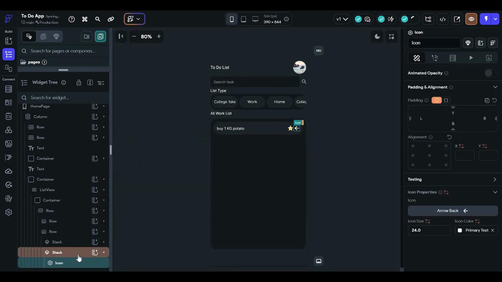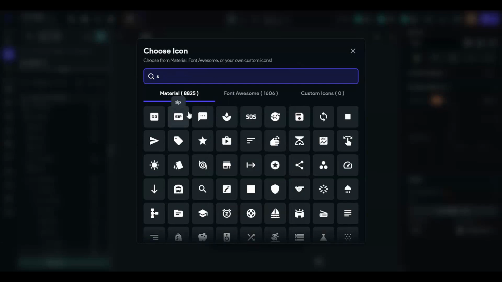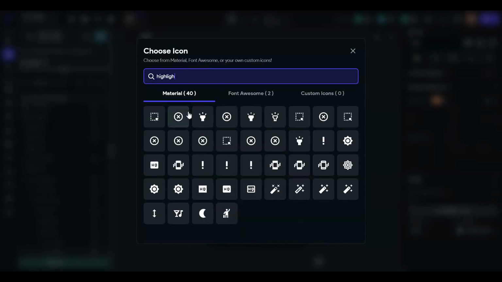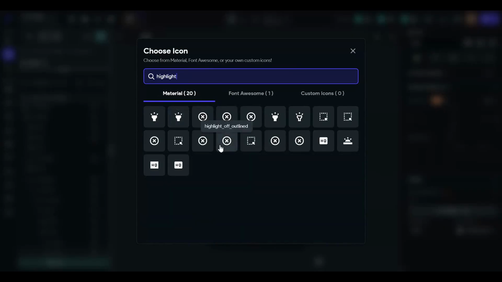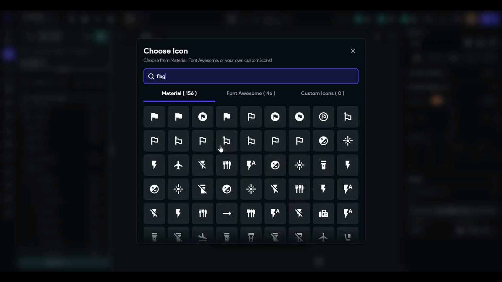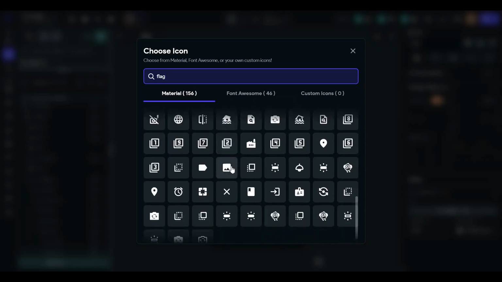We will take another icon again and like we will highlight our flag. To flag the task we will add an unfilled flag and a filled flag.